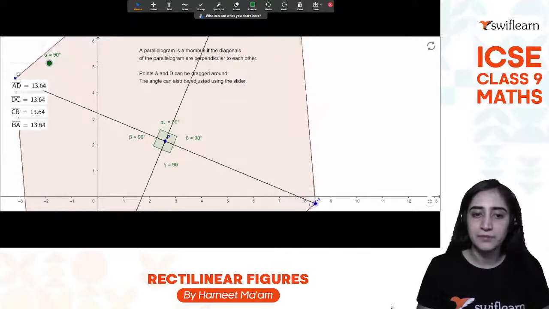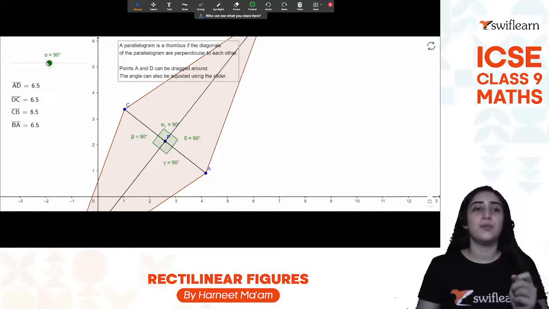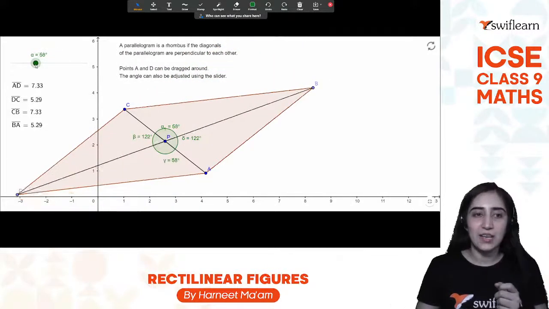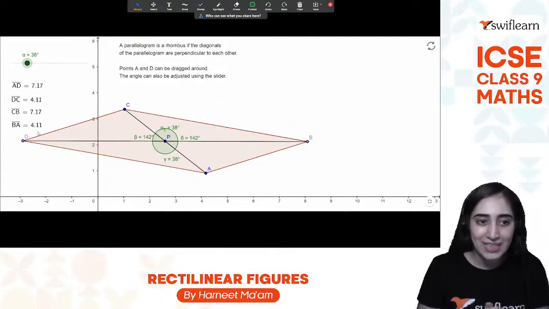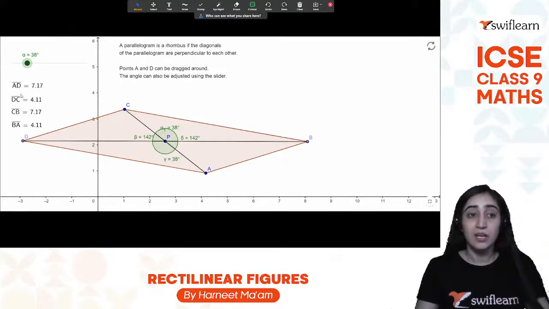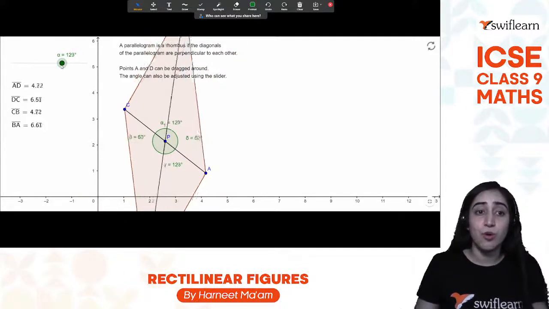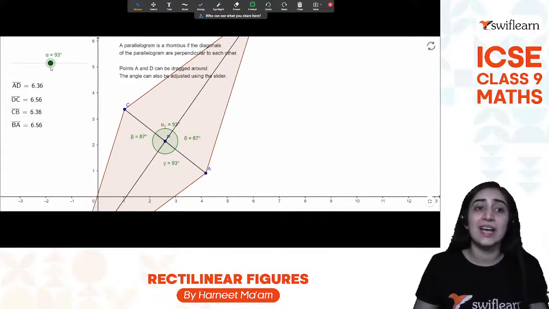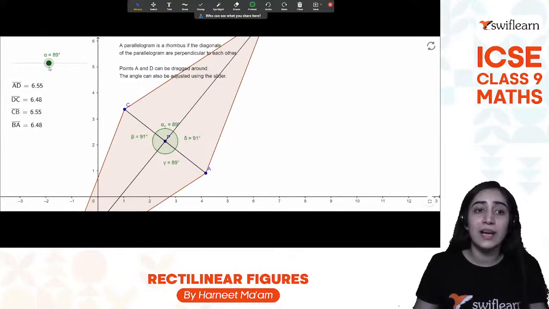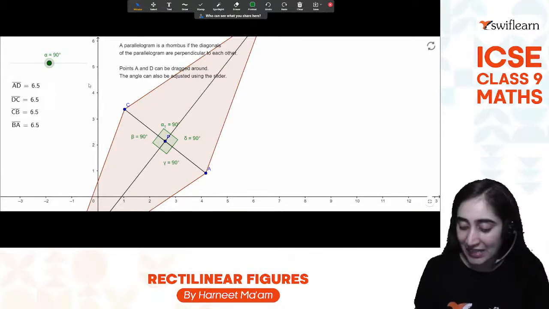All right. Okay, so I hope that's clear now, guys. Yes. So this is how we are able to prove that these angles are 90 degrees. The moment I change the angle, do you think that they are becoming a rhombus? No. Now you can see the sides are becoming different. The opposite sides are equal. So whenever I try to change the angles, still they are not all equal. So only at the angle of 90 degrees do we get a rhombus, with all the angles and sides equal. Can you see that? So all the sides are equal only and only if it is 90 degrees.